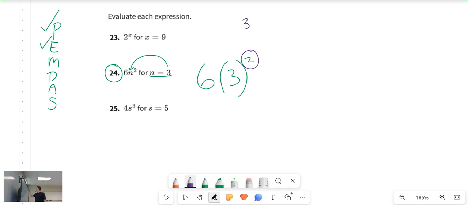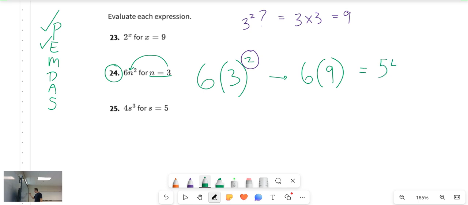So what is 3 squared? Let's think about that. Well, 3 squared is just 3 times 3. It's 3, our base, multiplied by itself, a total of 2 times. So 2 of them multiplied together. So we have 3 times 3. So we know that 3 times 3 is 9. So we're going to plug that back in. All right, so this becomes 6 times 9. And we could do that out, but we might know that 6 times 9 is 54. And we are done with our last problem.